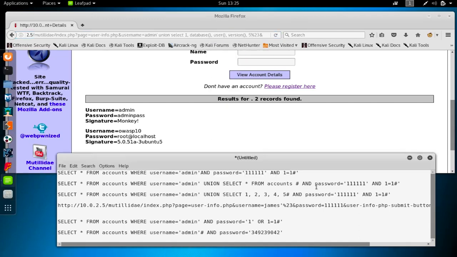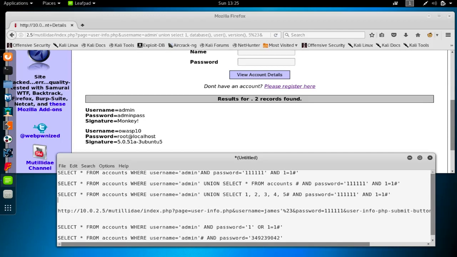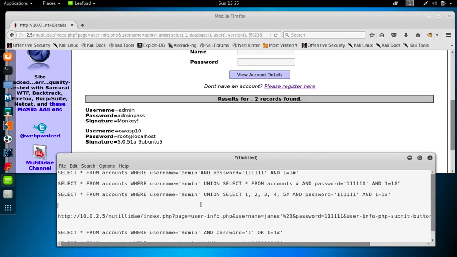So I'm going to copy this and paste it in here because it might get a little long, so we can see it better. For the time being, I'm only selecting one, database, user, version, and 5. As you can see, I'm not getting anything from the first and fifth columns, but rather I see the results in the second, third, and fourth.